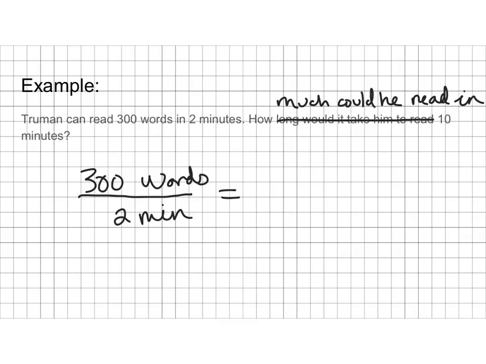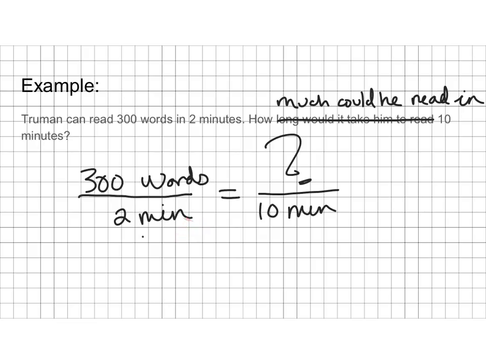And that's equivalent to, and now where should I put the 10? Should I put it on the top or on the bottom? Definitely the bottom, because that's where minutes are over here. So minutes also need to be on the bottom over here. So we'll do 10 minutes here. And then our question mark goes on top. We're trying to figure out how many words.